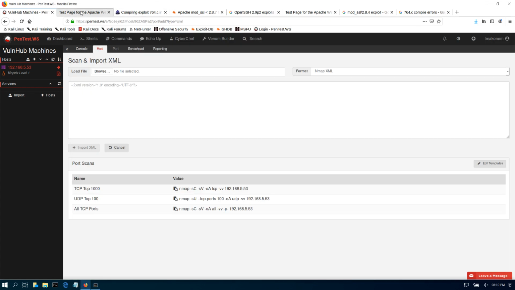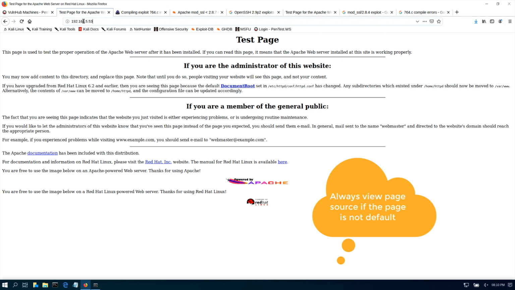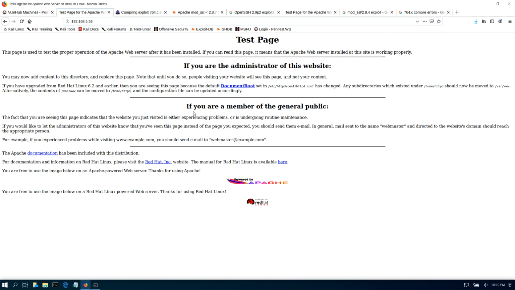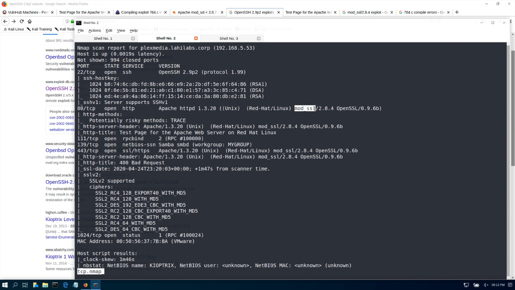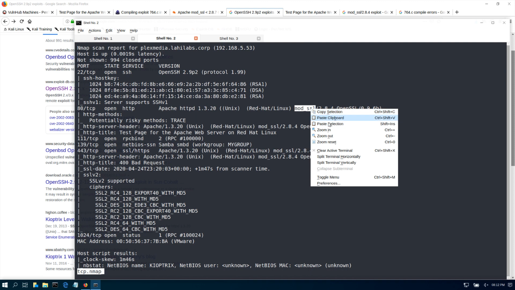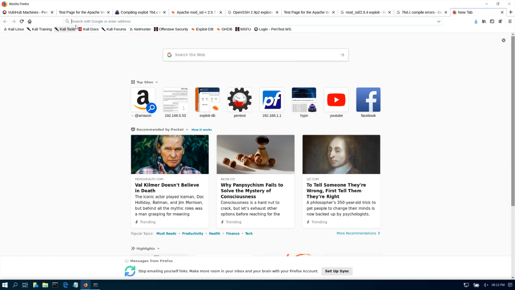Port 80 is pretty much this page here. Just go to the IP address 192.168.5.53, which you can find from your DHCP or using netdiscover. And then I just have a default Apache page. This doesn't help me. It doesn't even have version information, but we do have version information because we used -sV, right? So we do notice that we have this one right here. Let's go ahead and copy it and search for any exploits that it might have.